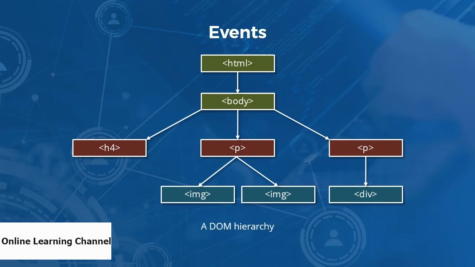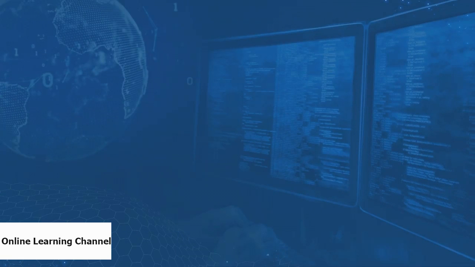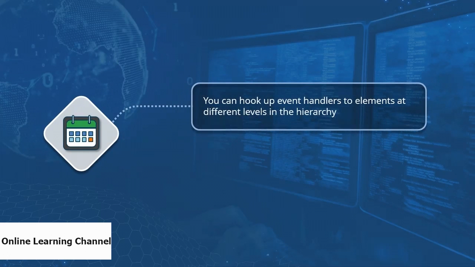This is the HTML of your page, which you'll then style to represent components that users can interact with, which means you might have any of these elements wired up to listen to events. So you can hook up event handlers to elements at different levels in this DOM hierarchy. The DOM hierarchy in real world web pages can be arbitrarily deep. It's not just 10 levels or 20 levels, it can have hundreds of levels, and you can hook up event handlers to elements at any level, at any granularity.